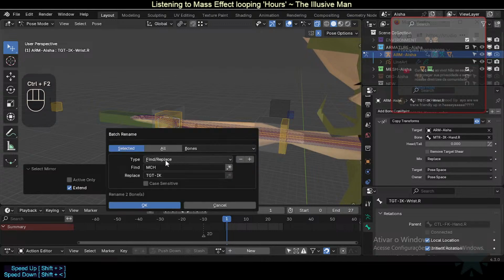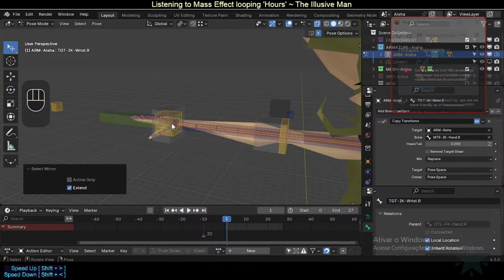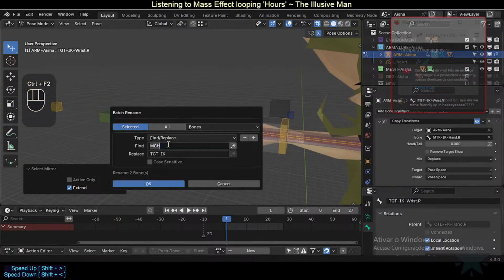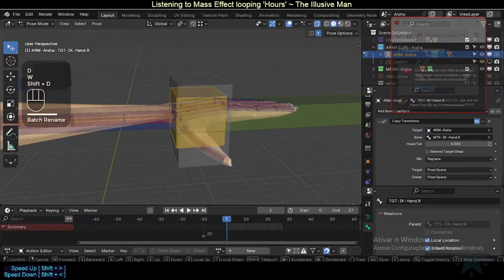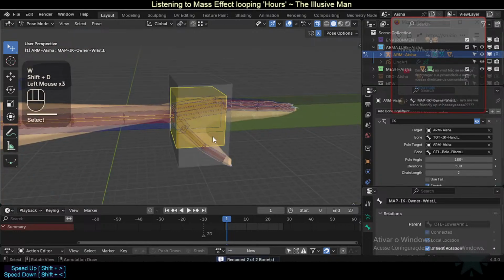Let's just, instead of wrist, hand, because I've changed this. So wrist is for the joint. It's more like a, so it's also this should be hand.